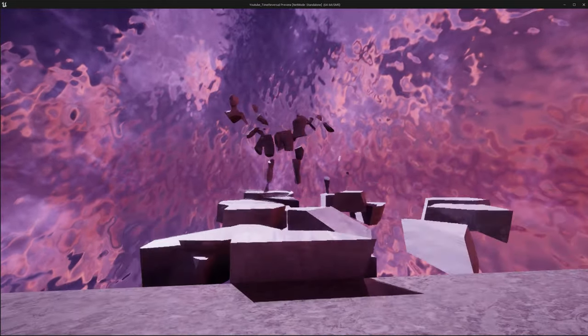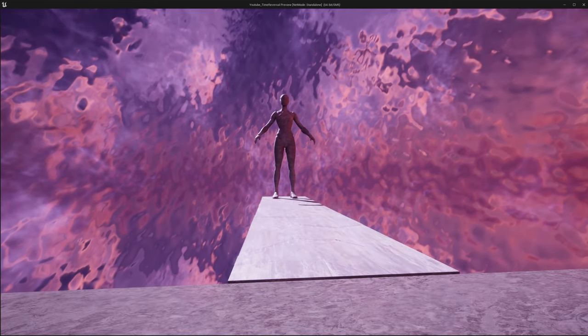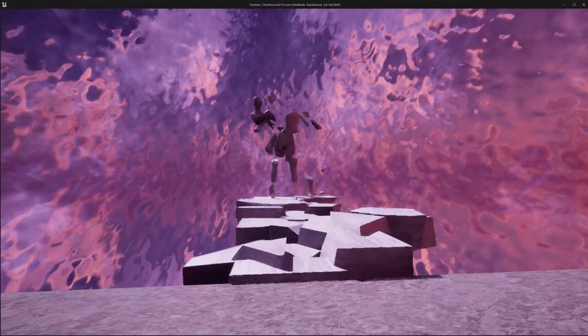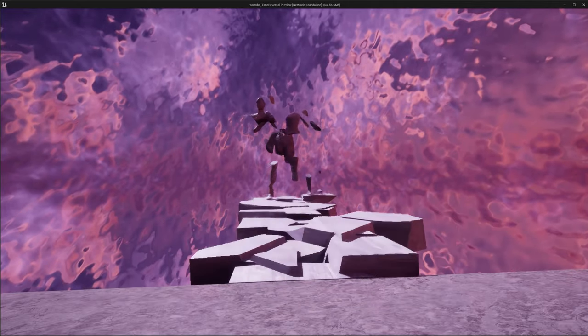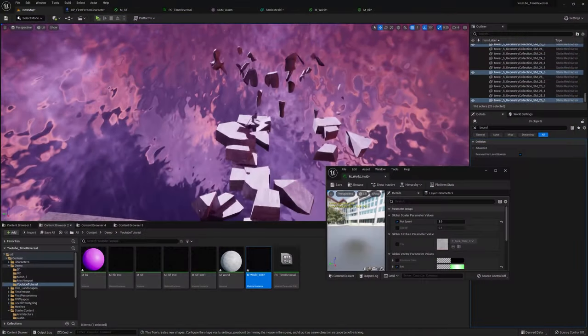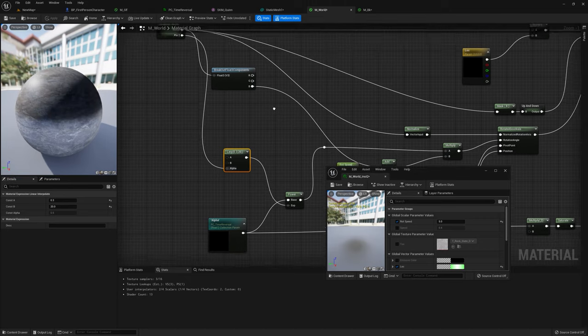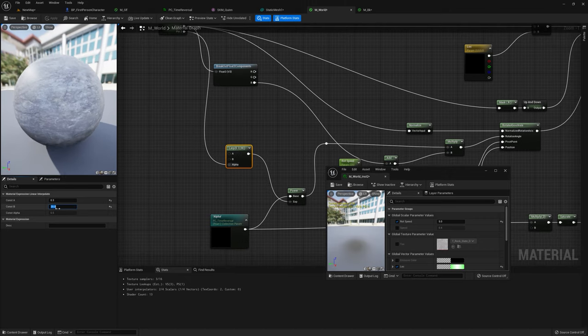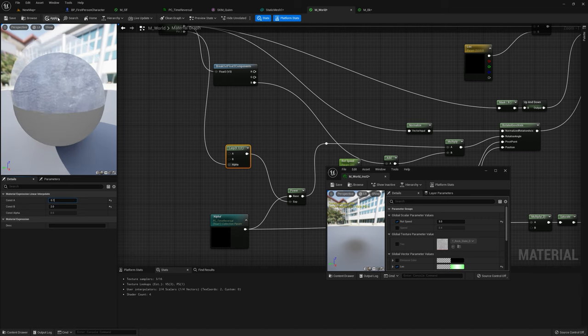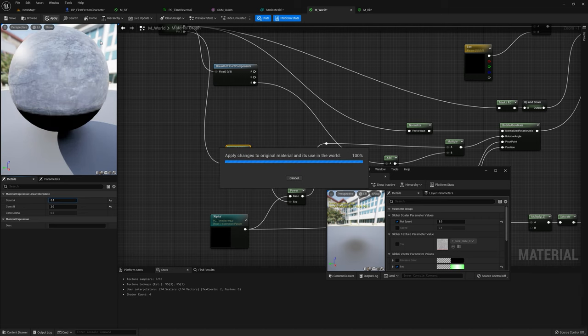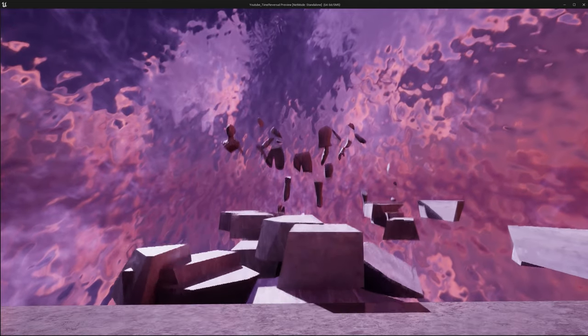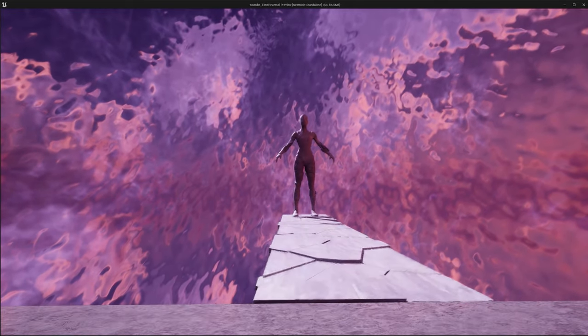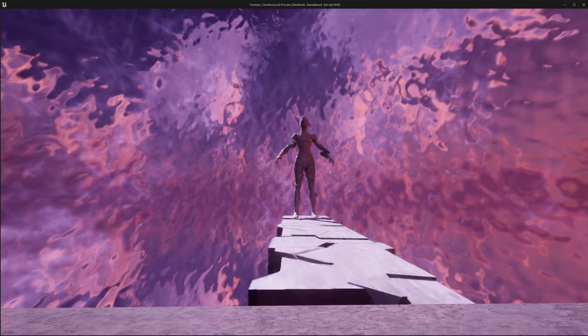So now if I press E key, we get an effect like this. Maybe change this value to like 2 and this one to 0.1. Okay. So now if I press the E key, you can get this different kind of rotation like this and the statue forming back.